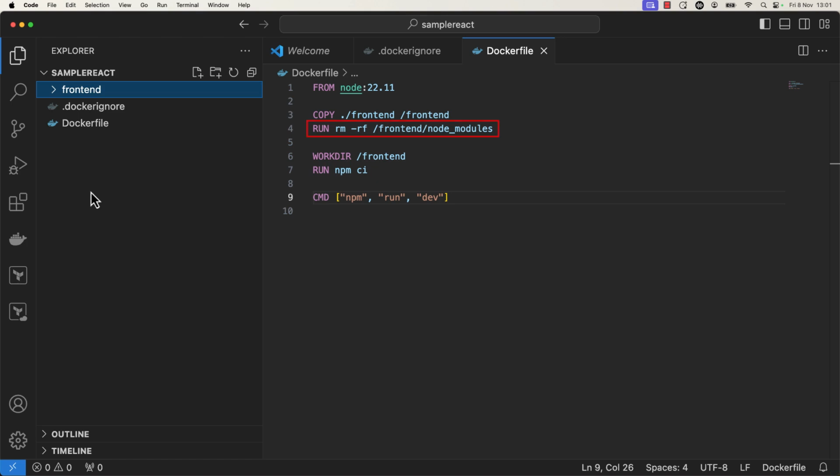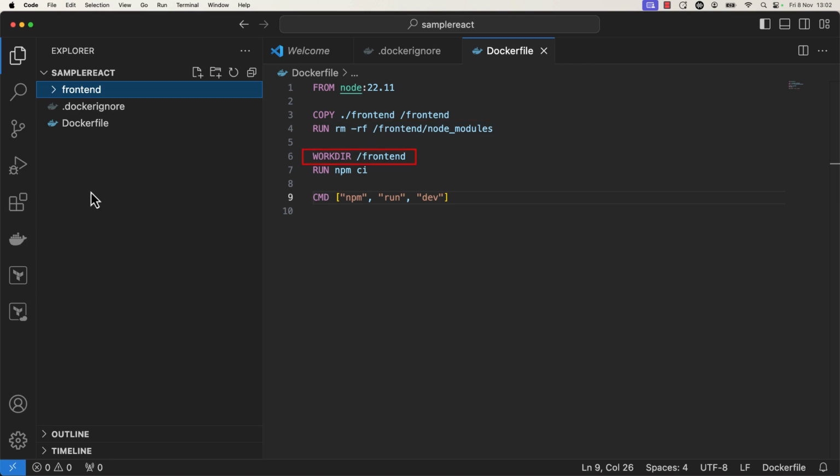Then we're going to do RUN rm -rf /frontend/node_modules. Now this may or may not be required. I think it is required because when we do the copy command, it may copy all of the node modules. We want to make sure that those node modules that were copied from our local machine are removed, because we may have a separate version of node modules on our image because it's using a different operating system than our local machine. So this is really just in case you do run Node directly locally on your machine and you start the project. You want to make sure that the node modules that you have on your local machine are different or separated from the node modules that are running in the container.